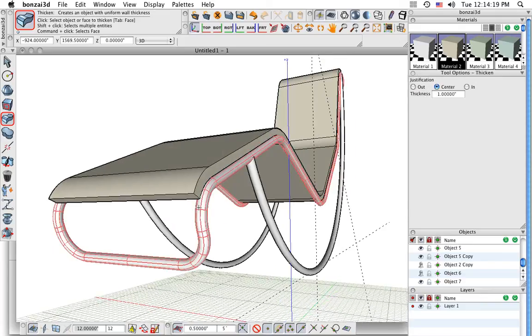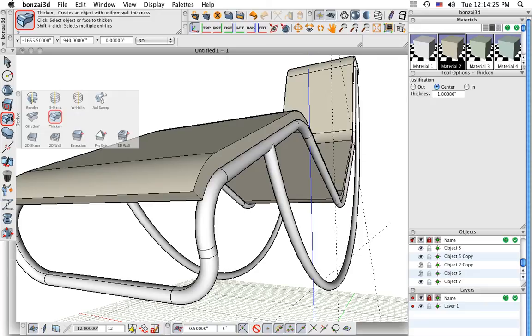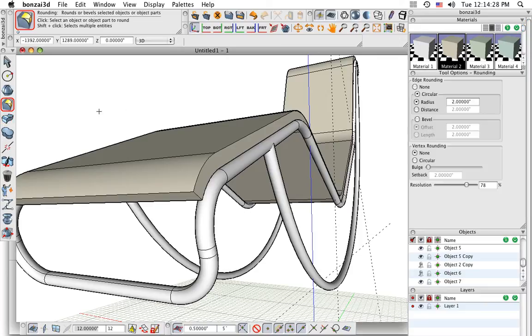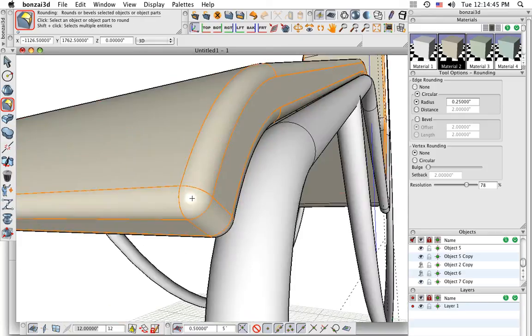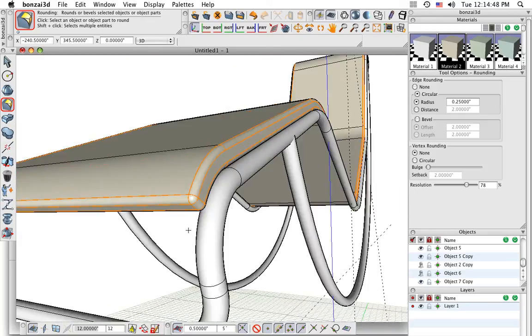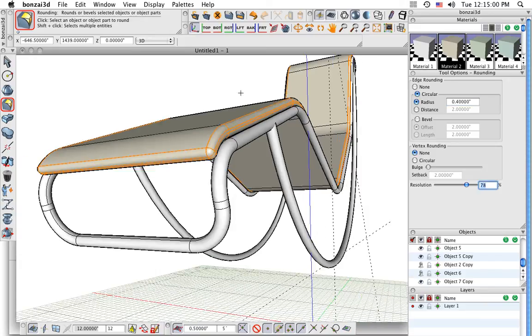So that's our cushion. And again, since this is a piece of furniture, we need to make sure that it's not sharp at the corner. We'll round it off. And just like the way we added a fillet to a line with the fillet tool, we have a rounding tool that does the same thing on 3D objects. So we can apply a constant radius around all the edges or selected edges of an object. Start with maybe a 1/4 inch radius. Just click that surface or that solid object, and you can see that we just took a piece of sandpaper and smoothed off all the corners, or maybe a router that was run along the edges. Again, it's live, so you can experiment with the thickness, maybe make it a larger radius till you have a good result.